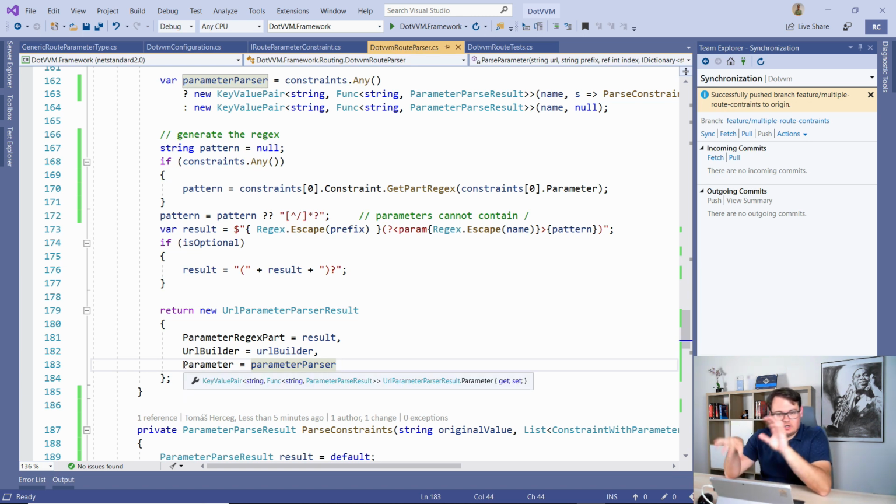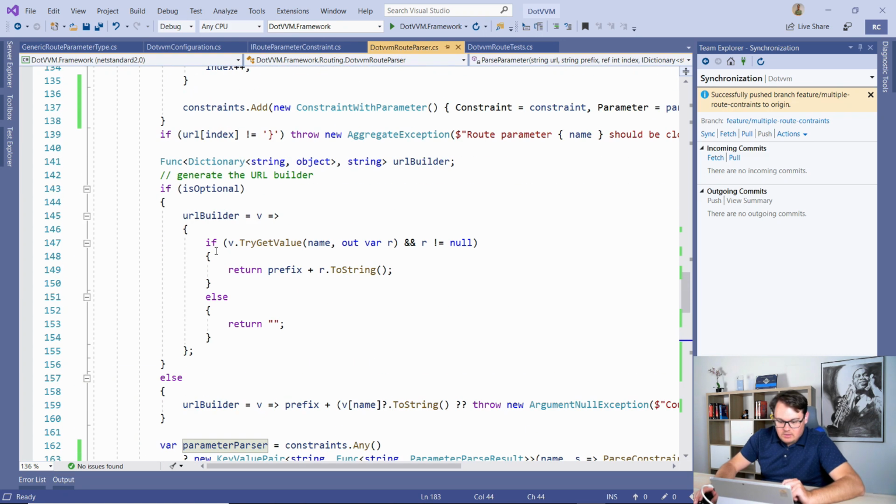And I'm not sure if the route URL or the URL from the default values parameter should have priority. It would be great to make this work the same way as in MVC. So I should try that, but we could certainly implement that, and it shouldn't be so difficult to do.